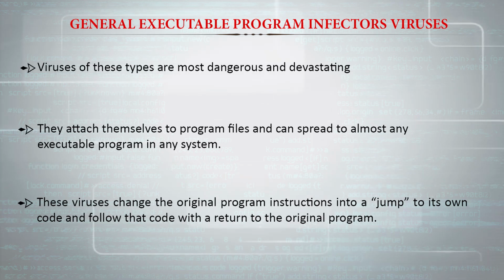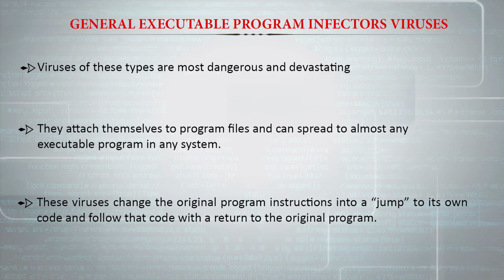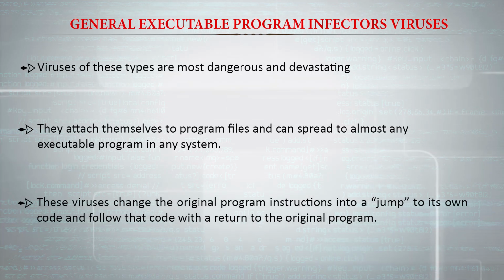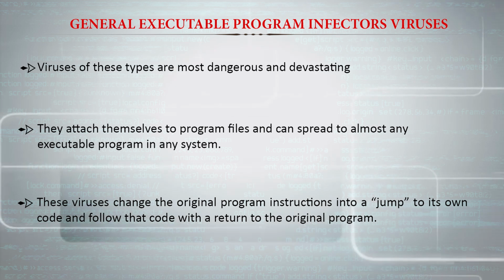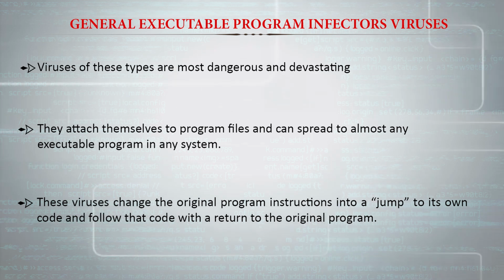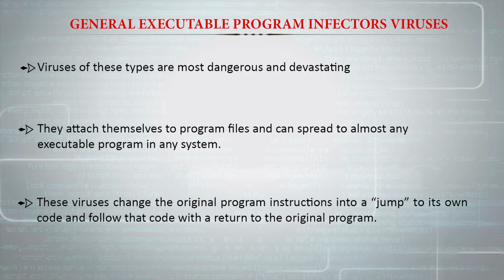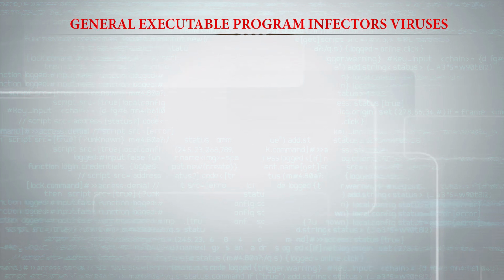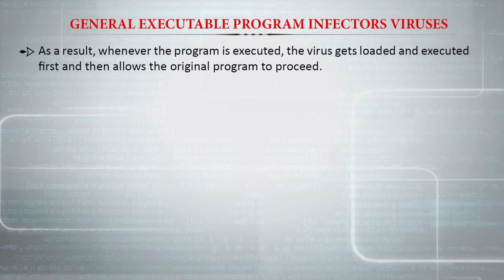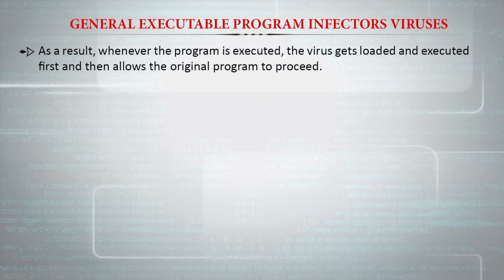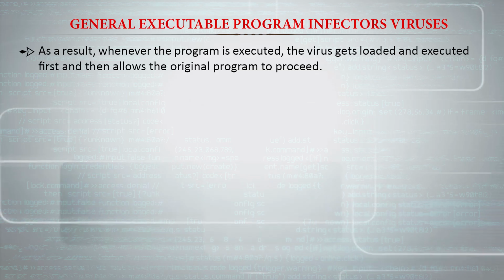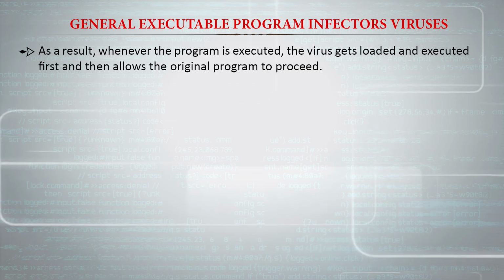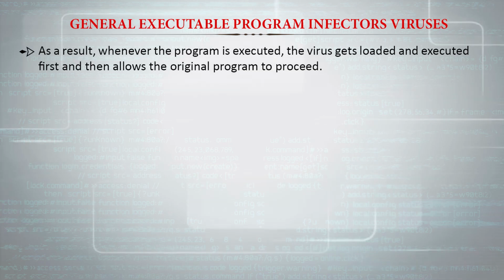These viruses change the original program instruction into a jump to their own code and follow that code with a return to the original program. So this way they try to modify the program. They are jump statements. As a result, whenever the program is executed, the virus gets loaded and executed first and then allows the original program to proceed.